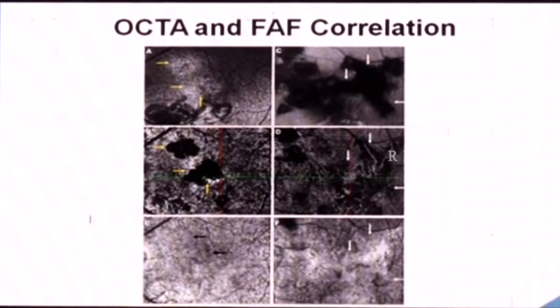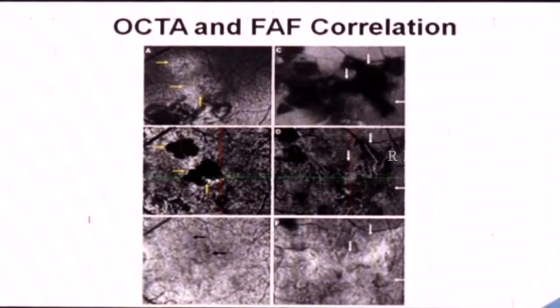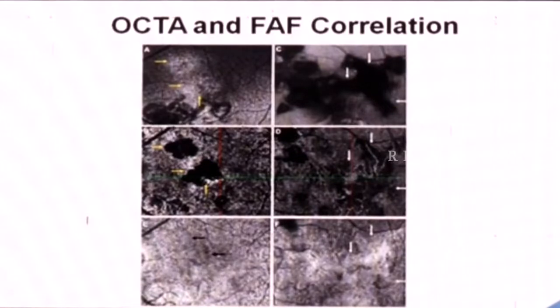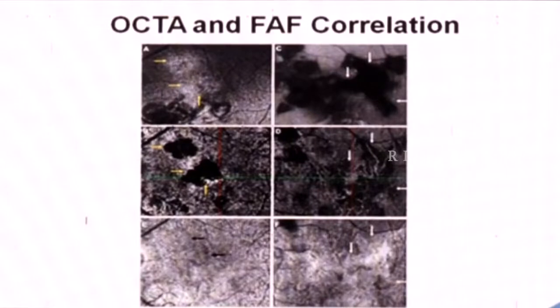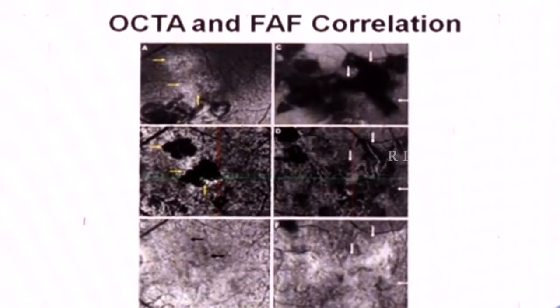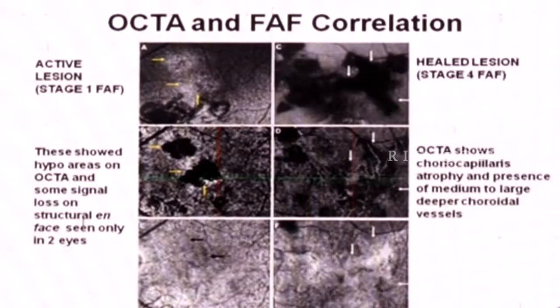For me, NFAS OCT is very important while you are studying angio OCT, because the NFAS OCT image is going to tell you whether there is signal reduction or not. If NFAS shows there is some pigmentation, dark area, then what you are seeing on OCT angio may not be an area of true void. That may be just signal transmission. So that's why I think they are both important.